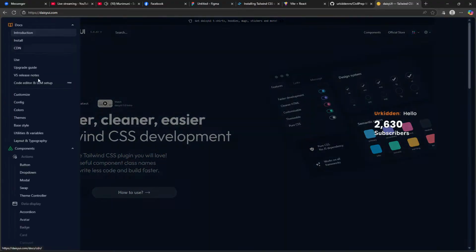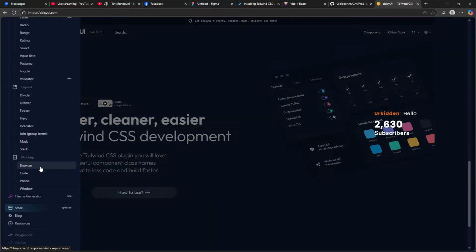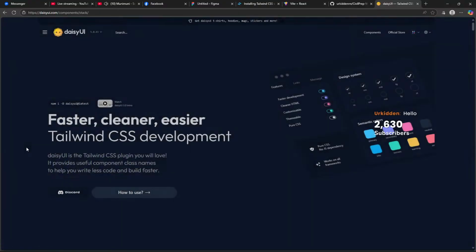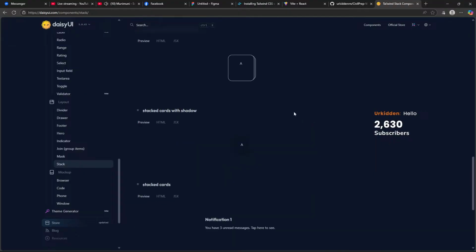The components, let's see the stack. I know we have stack. Yeah, they have stack.